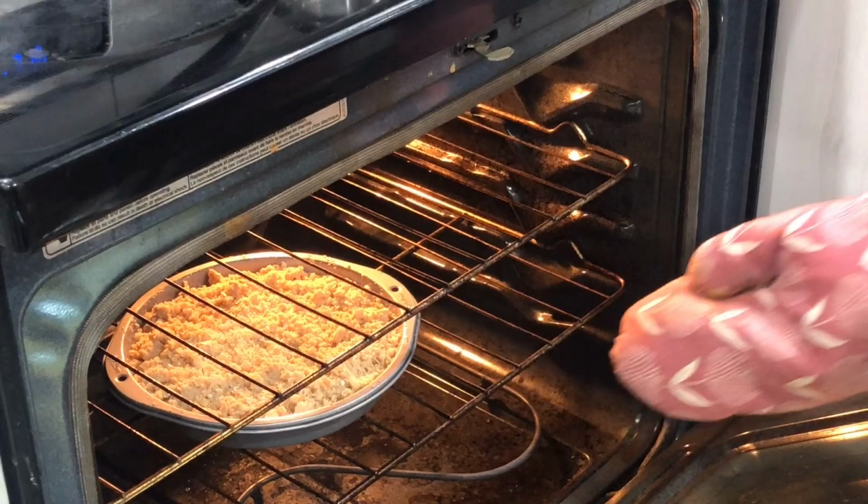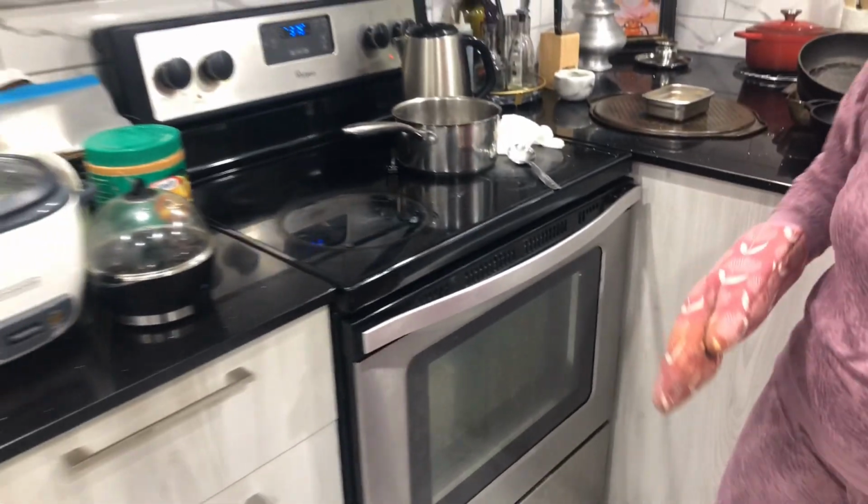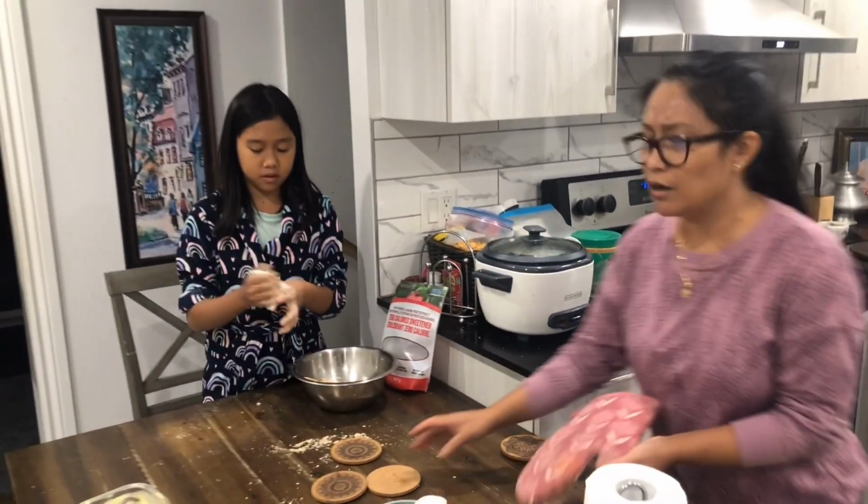Let's go and put a timer in Google. What? 25 minutes, 30 minutes or 20 minutes. 30 minutes, good. What's the timer for? 30 minutes?